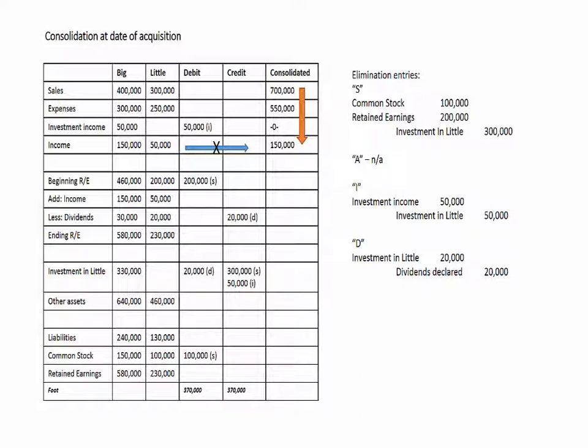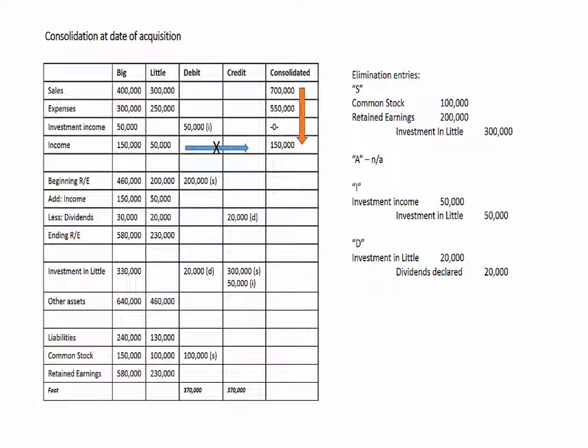So again, when we come to a subtotal, whether it's net income or cost of goods sold or any sort of calculation like that, we always work our way down the column rather than working our way across the row.